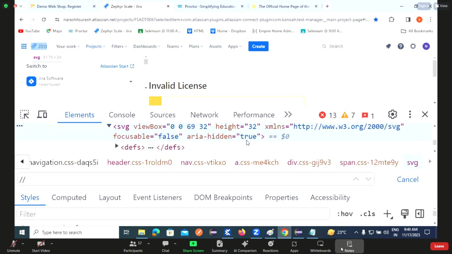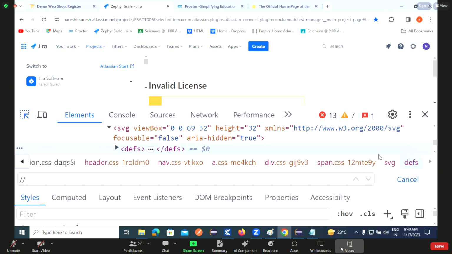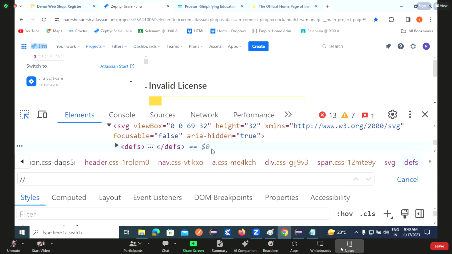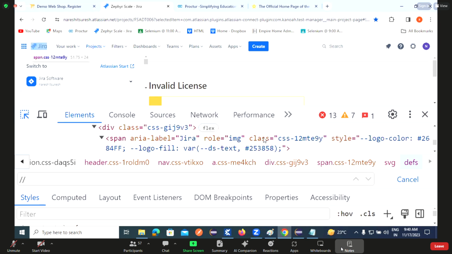You can extend. This is the link. And here, so here Aria label is there.